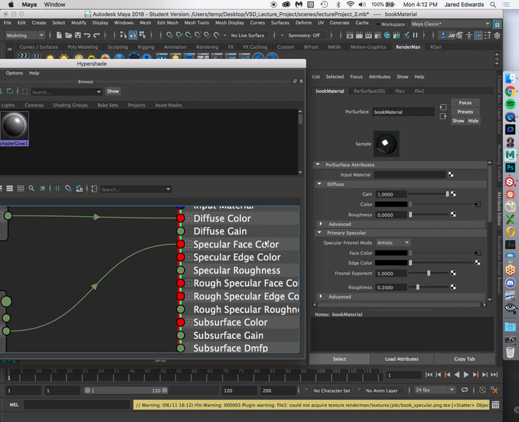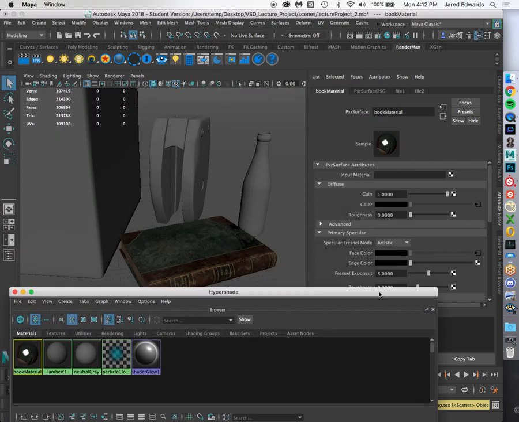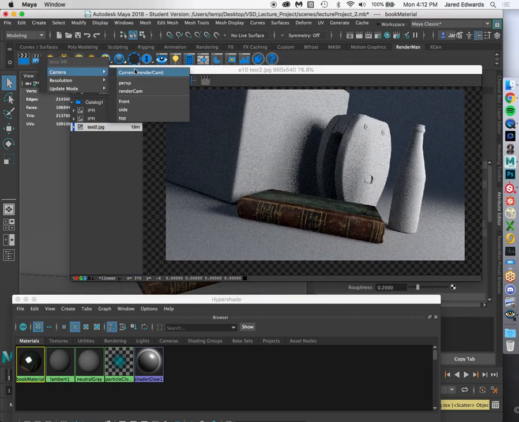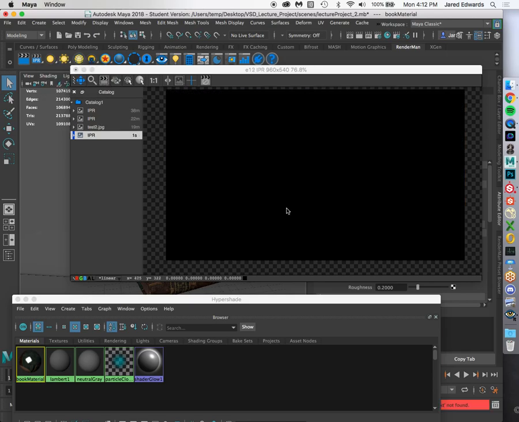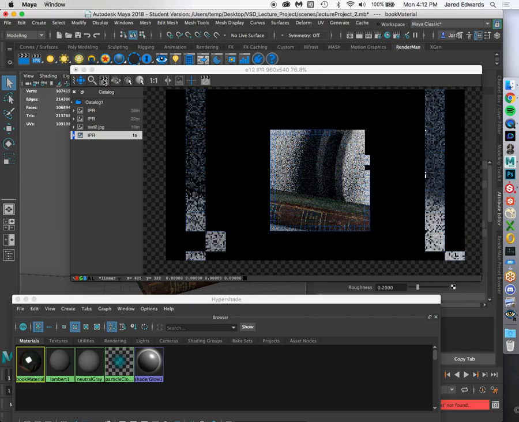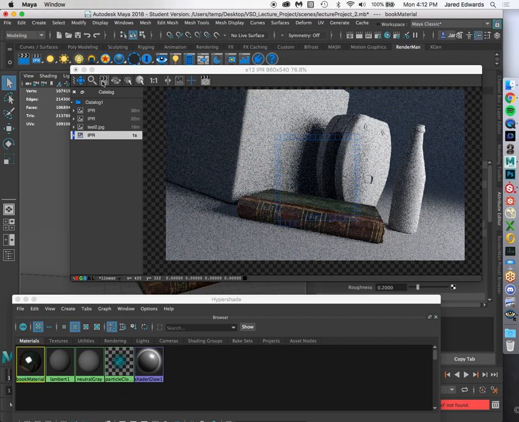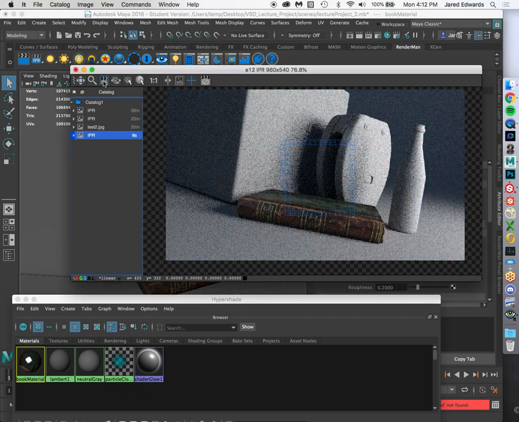Now a couple things with spec. Let's actually render this real quick. I'm going to do a new render. I'll even use a crop so it's a little faster, so we're only rendering the book. I'll show you the crop again, it's been a couple days. So remember for the crop, you hit the crop button on the top here on the shelf. Just marquee drag over it and hit R to force it to update.